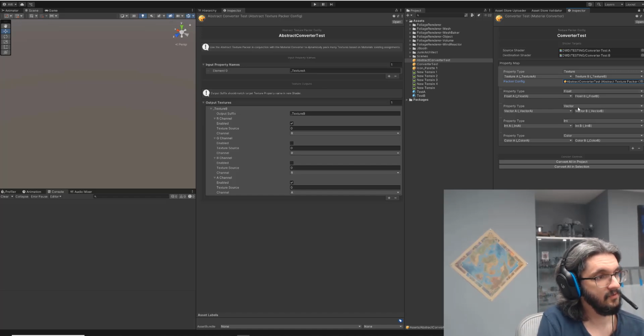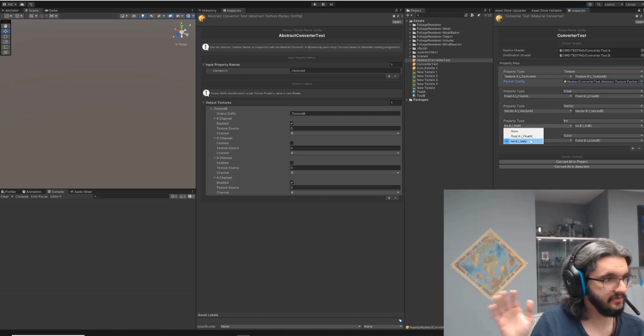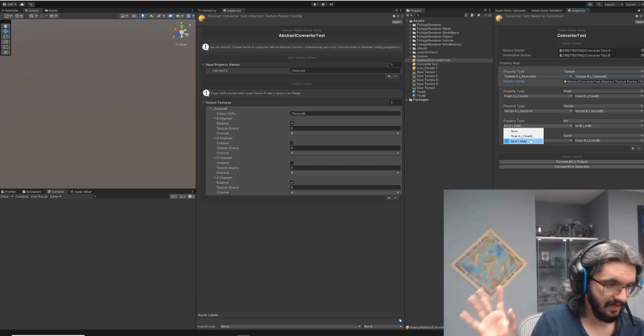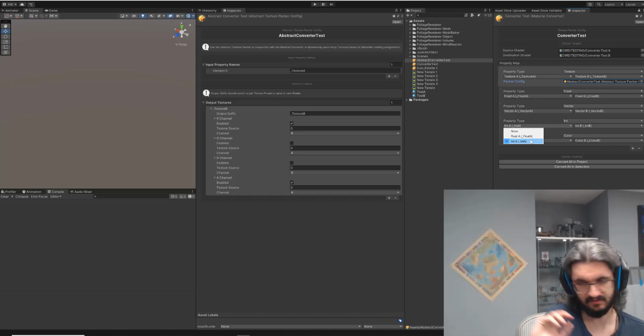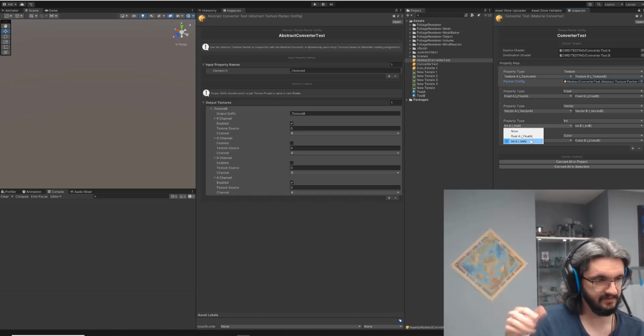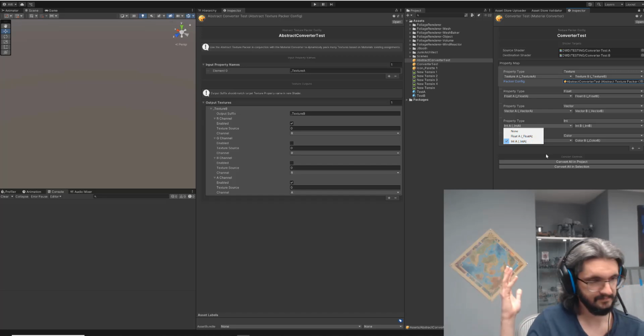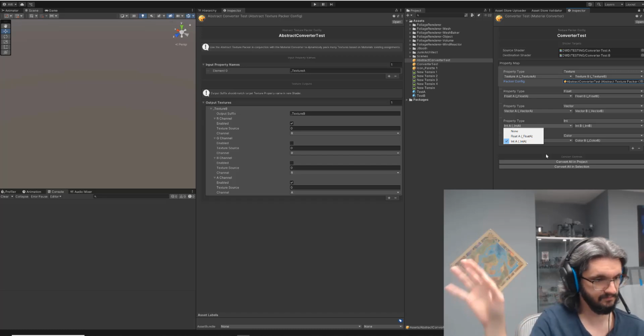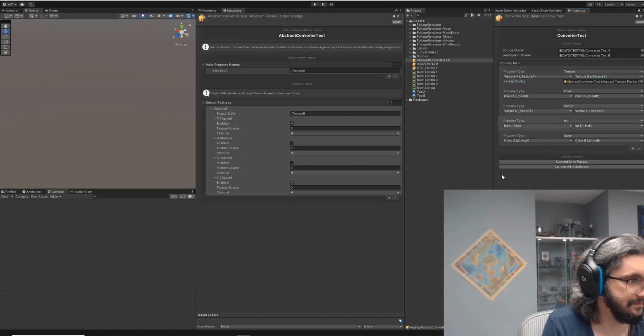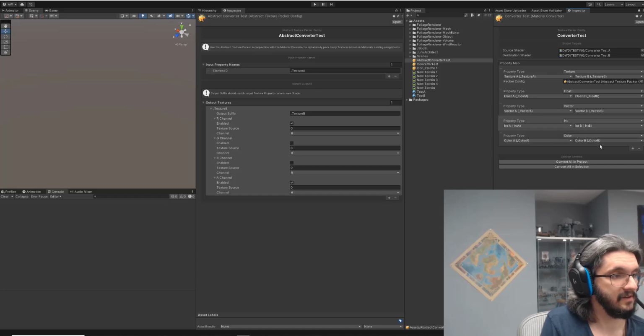Okay, so then we've got our float, we got our vector, we got an int. Ints, ranges, and floats all actually are the same thing. Unity's properties thing is not actually smart. If you put int in there, it's just like your float. Whatever, man. I don't know why they have a set int thing. They do, but it treats it all like float. And then we've got our color.